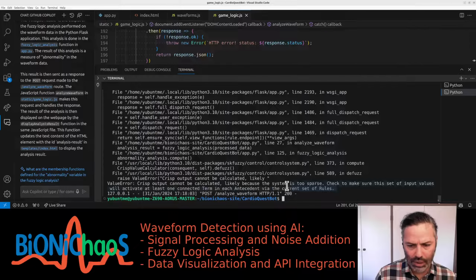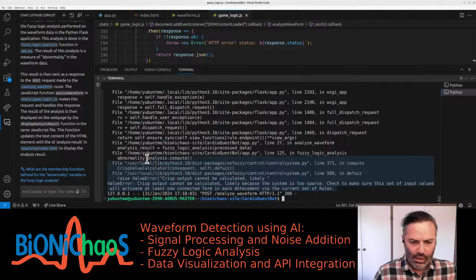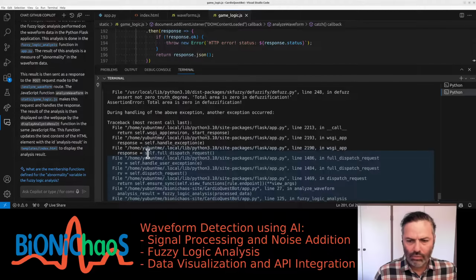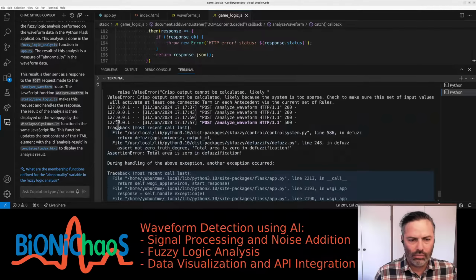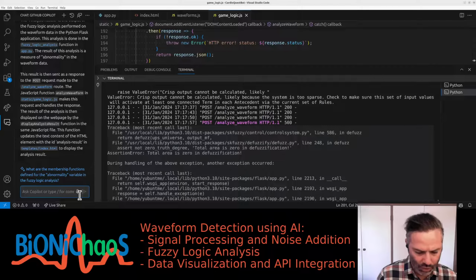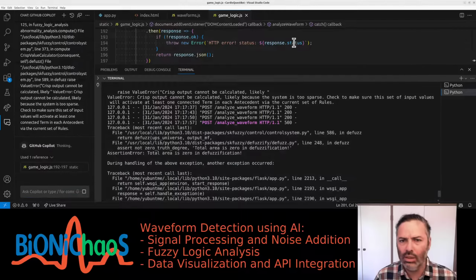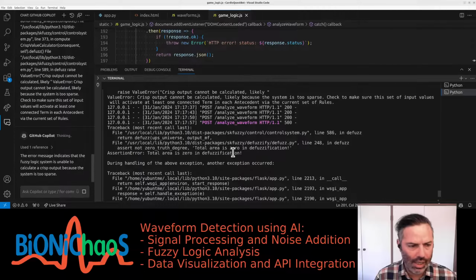So I'm looking at the, what am I looking at? This bit. A Control Shift C. Let's pop it into, I think it might be too much for Copilot to handle, but we will check it anyway.